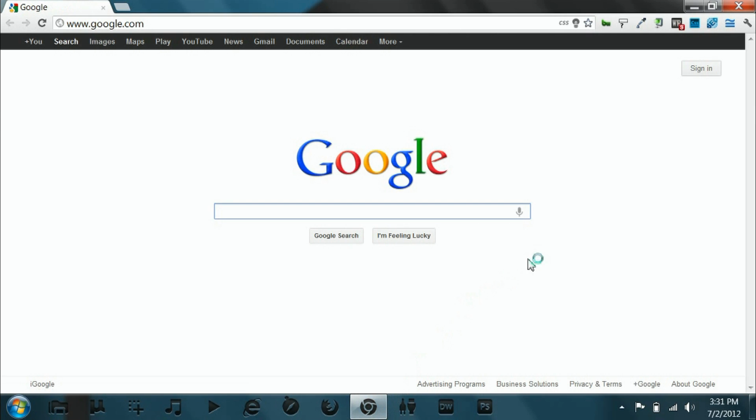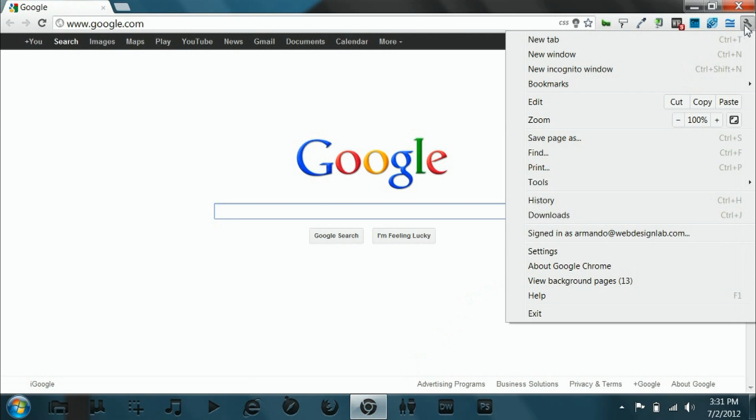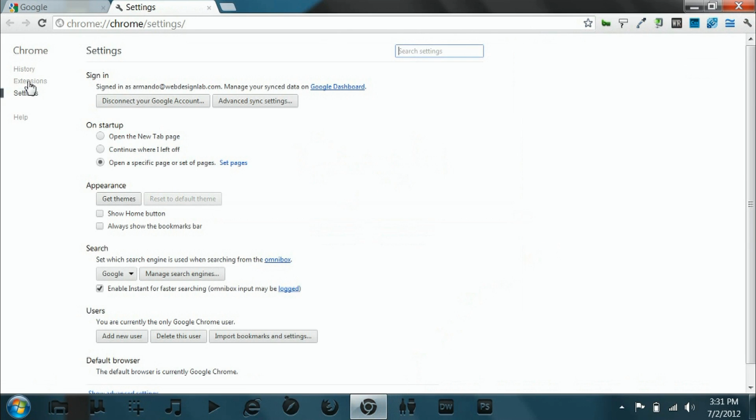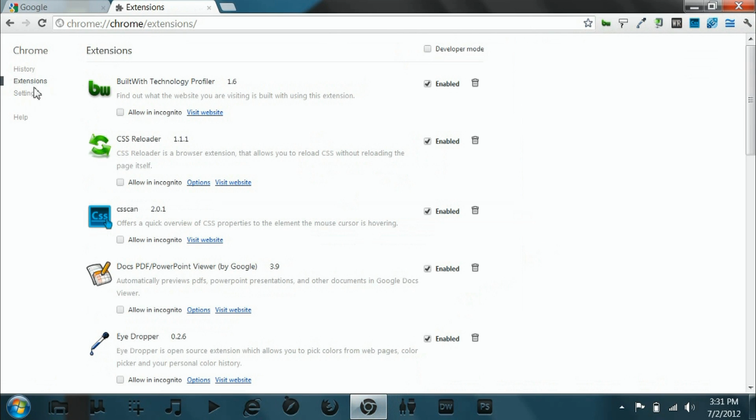Now, if you're using a Chromebook, you could pretty much do the same thing. And adding extensions is really easy. I'll show you. Just go under Settings, and you'll notice you'll have an extensions tab, and you'll see a couple of my extensions here, which I will talk about. So let's get started with the very first one.